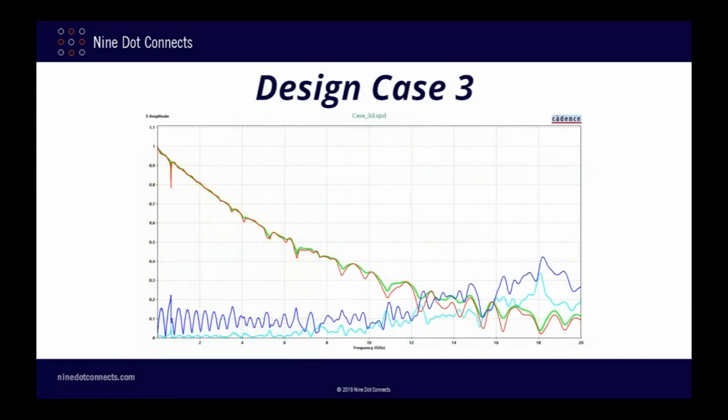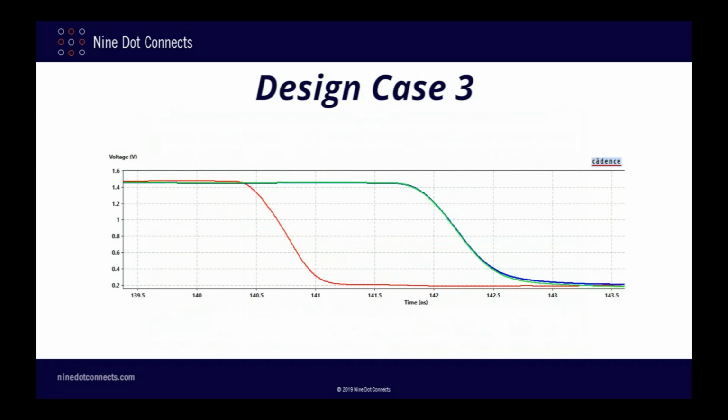Here are the frequency domain simulation results overlaid with the symmetrical case. The red and blue lines are the asymmetric strip line results, and the light blue and green are for the symmetrical case. As you see, the transmission energy, as shown in red and green, is almost exactly the same. I should point out that the difference in the reflected energy in the blue lines is actually caused by the fact that I messed up the trace impedances by changing the dielectric thickness and not compensating for it in the trace width. So you can safely ignore this part of the result. The main result can be derived from the transmission energy curves.